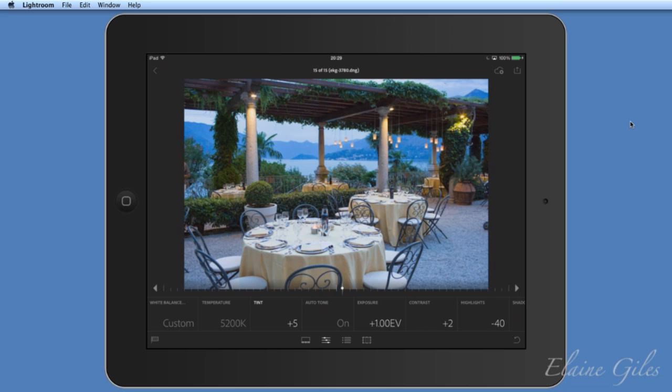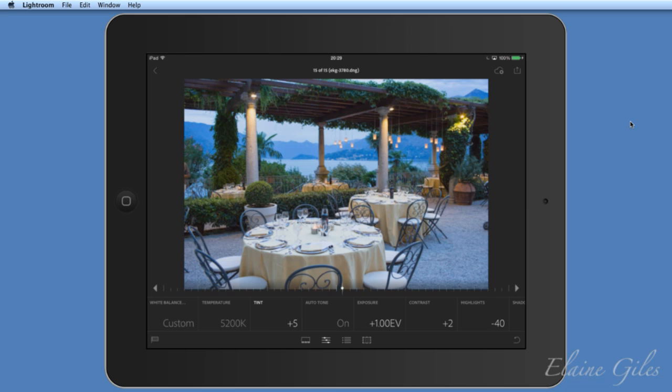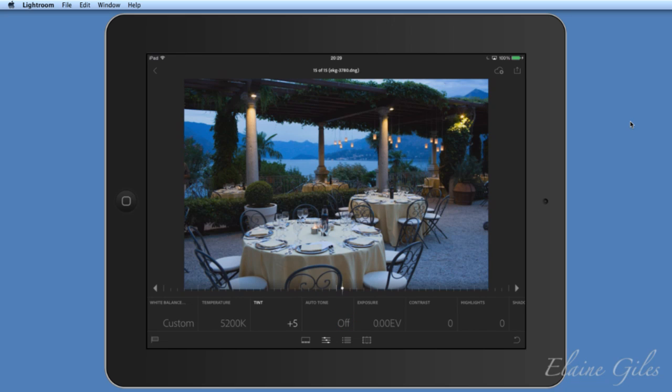But of course, my hand is right across the screen of my iPad because my 3 fingers are on it. So luckily, it works just as well if I do that at the side. And now you can see it better, and I can certainly see it better. So it doesn't matter where those 3 fingers are, as long as they're on the actual image. That will give you your before and your after. And then tap to turn that off. And then literally you can work your way through all of these options.